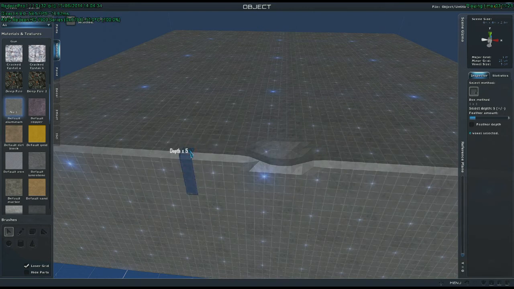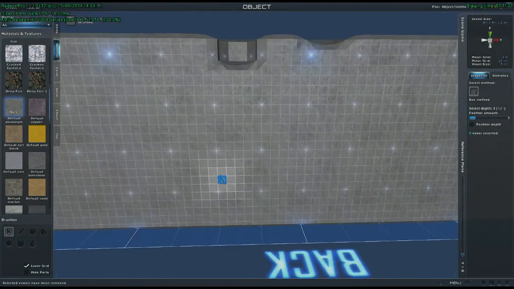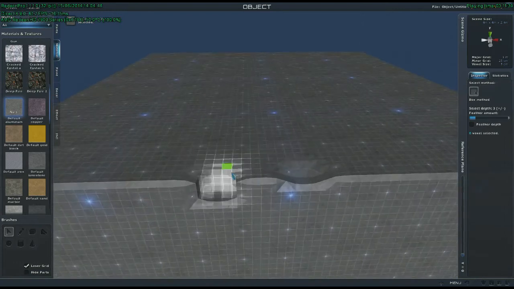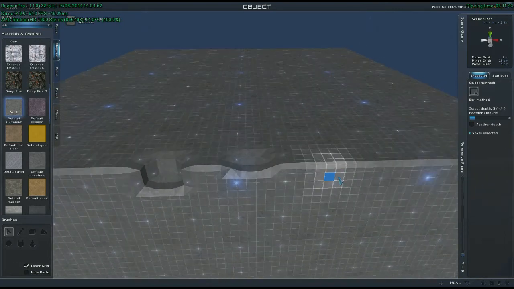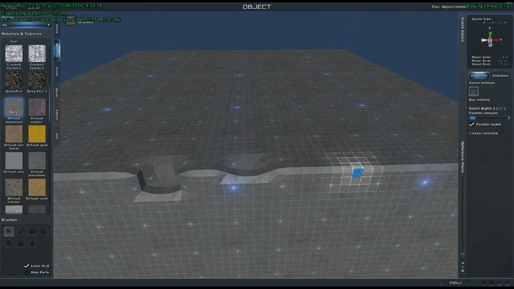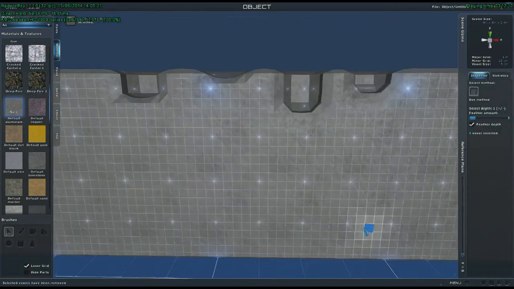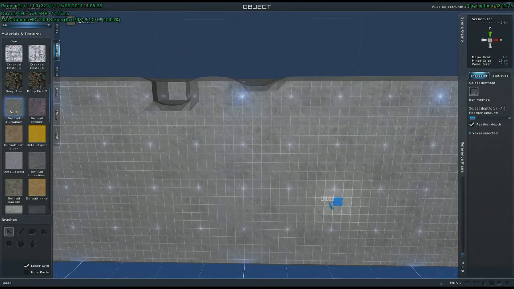Now I can pick a depth, we'll say 3 in depth. It'll select that, but also select a bit more. As you can see, it concaves it in. It doesn't make a flat bottom on that third depth, as it also concaves the top a little bit. Now you can also pick the feather depth over here, which increases the depth on the bottom by 3. So I got my 3 in depth that I've picked plus 3, which gives me a hole such as this. But if I reduce that to nothing, then you can see what it selects there. Several different variations. So get rid of all that.